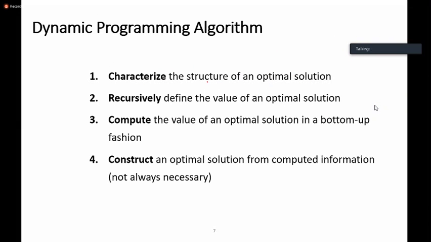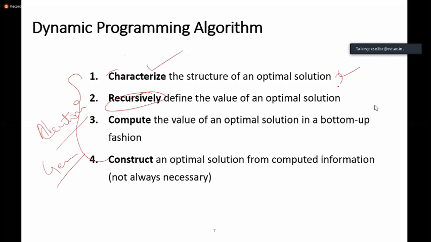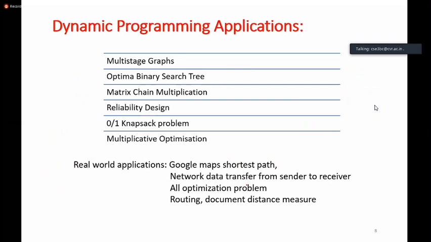Then, what is the algorithm for dynamic programming? In the algorithm for dynamic programming, please remember this. You can write these points for control of abstraction or the general method. First, what you have to do is characterize the structure of an optimal solution. That means you have to develop the recurrence solution. Then recursively you have to define it, while developing the recurrence relation, the recursive solution, and compute the optimal solution. Then consider the optimal solution for this side. These are the points I already explained.